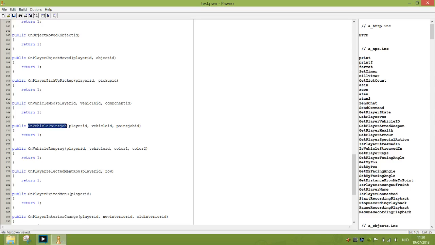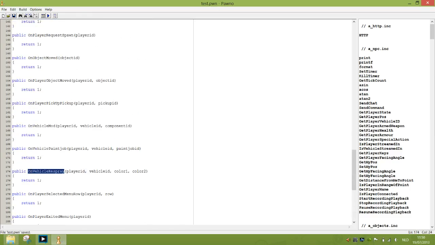Maybe it's good for an anti-cheat or anti-hack or whatever. This is called when a vehicle changes his paint job. So in GTA San Andreas, you can tune your vehicle. If you change your paint job, this callback will be called. Or if you respray your vehicle, this callback will be called.